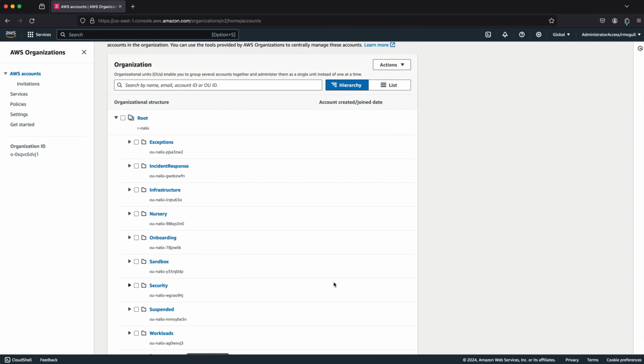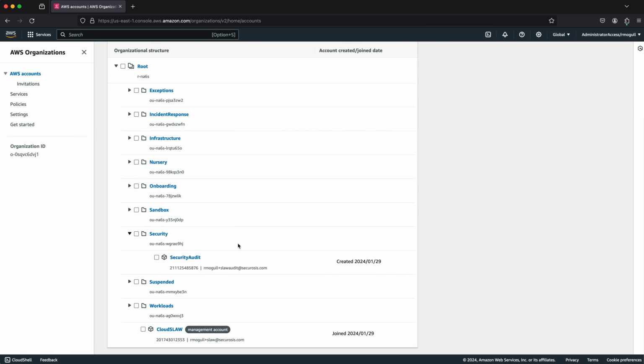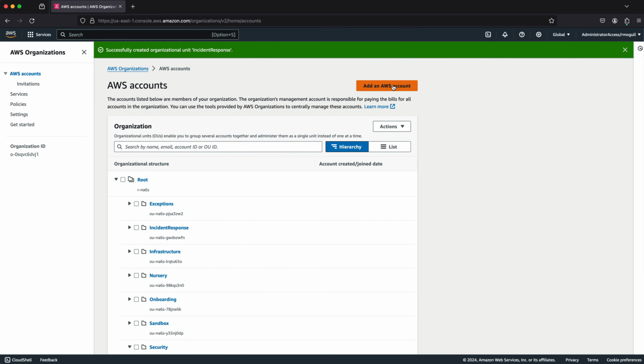Now we're going to create a couple accounts. If we click on security, the down arrow there, we have our security audit account. Now remember, I said there's a problem with the naming of this. We are not going to create the log archive today. We will do that next week when I teach you how to actually change the name of security archive or security audit to log archive. But we still need to create 2 more accounts today that we're going to work with. It's going to be security operations and identity and access management. And as we create them, I'll explain what I use those for.